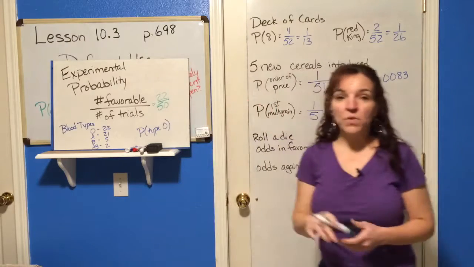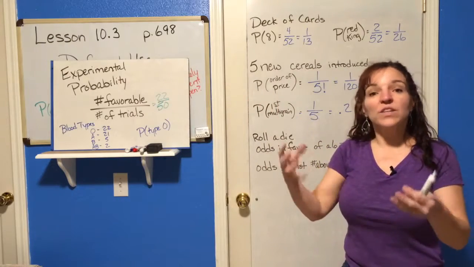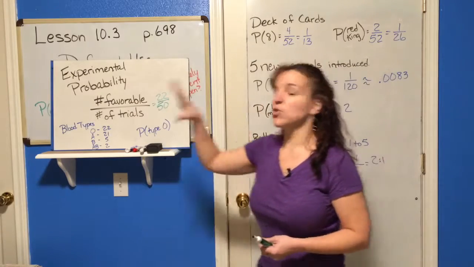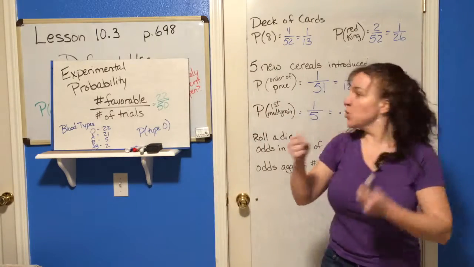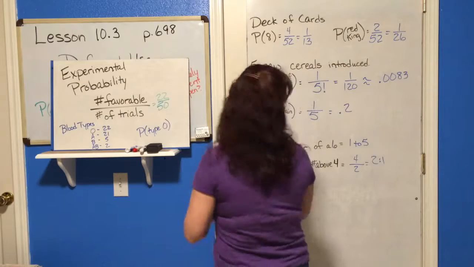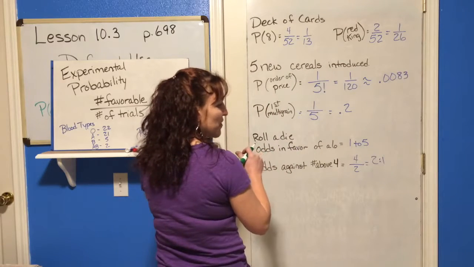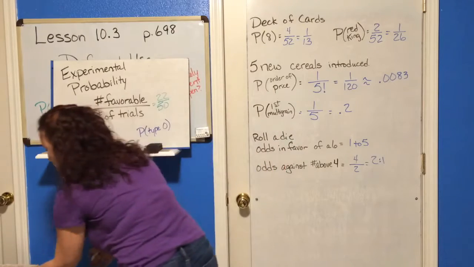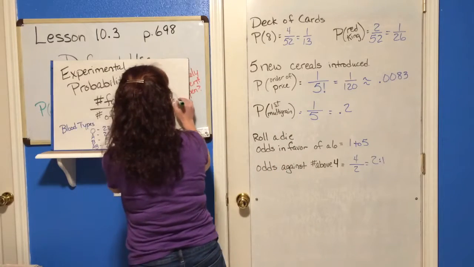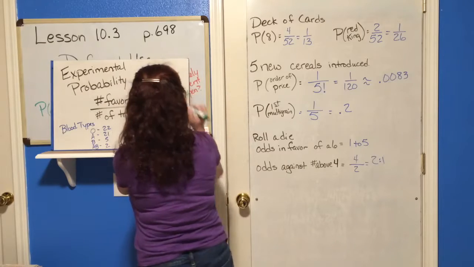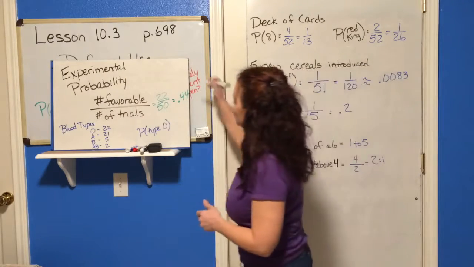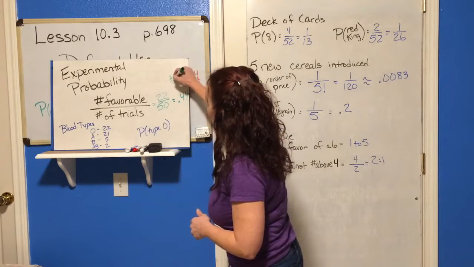22 out of 50. So there's 22 vials of type O blood in the refrigerator. And so the chances that I just reach in and grab one, I've got a 22 out of 50. So reduce that down. And actually, you can just take the top divided by the bottom. Oh, 0.44. All right. Okay, so you can either do 11 over 25 or 0.44.